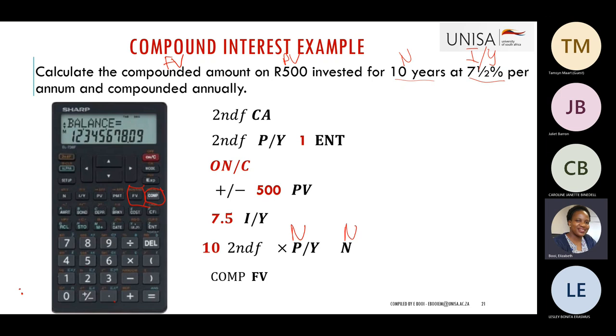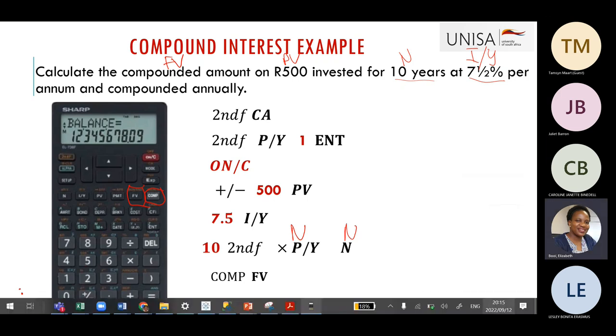Unfortunately, I do not have an emulator for a Sharp financial calculator, so I can't show you on the screen. I only have a manual one, and now with my network down, the house is dark and I can't even open any other application on my computer because my battery is almost finished. I hope it will allow us to finish the session. How long do we have? 15 minutes. How long do I have? Battery life, let's see. Oh gosh, I have 49 minutes, which will get us to the end. Maybe I should minimize the brightness.